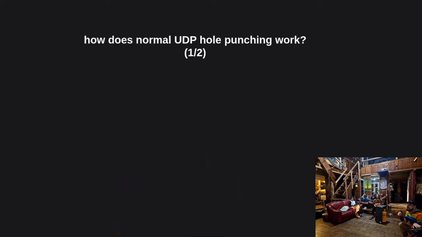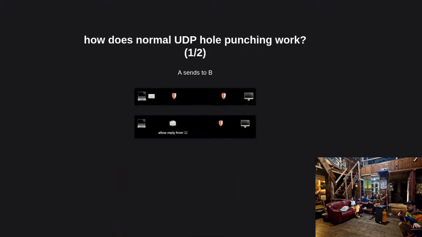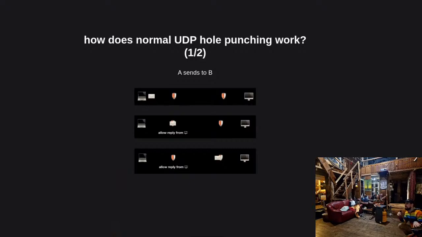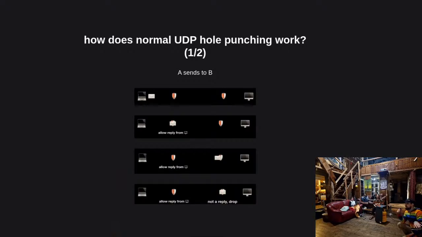And how does that work? Well, how do the basics work? If A, that's one peer, sends a message to B, the message passes through your router, and the router will allow a reply from the receiver of that message, or the specified receiver of that message. But if the message arrives on the other side at the receiver, their router, of course, will just not let the message through, because there was never a request that asked for any message from peer A. So the message will just be dropped.